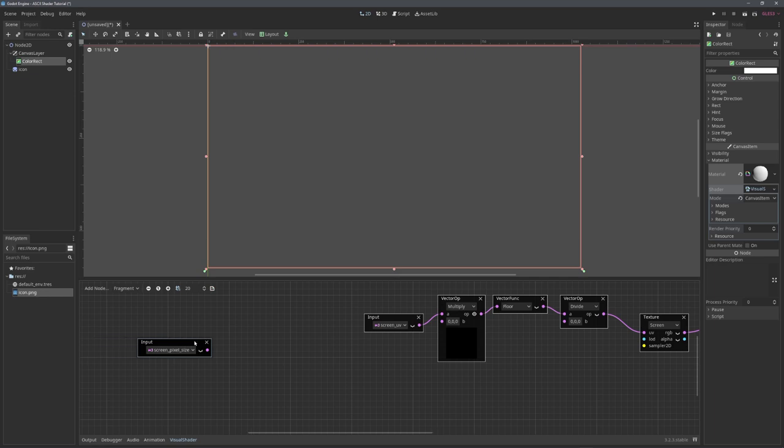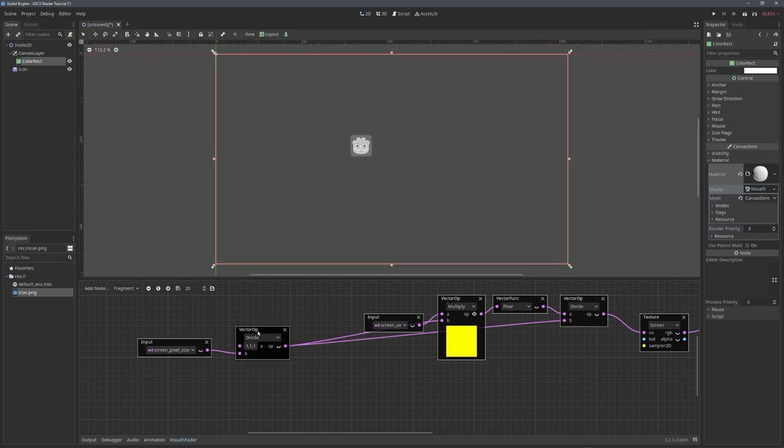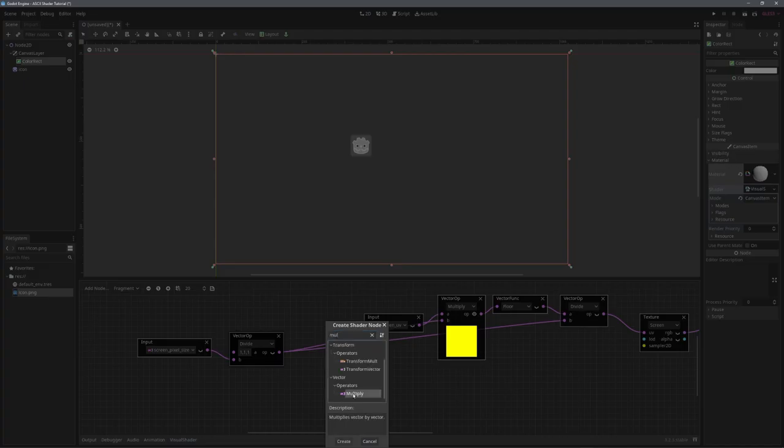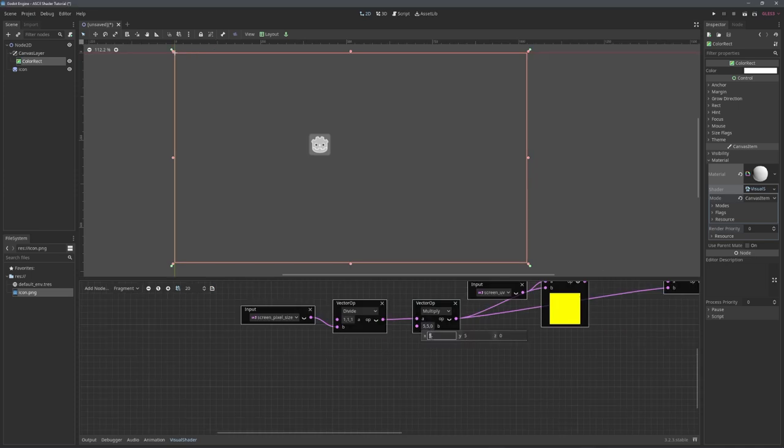To now use this as the input vector for the multiply and divide node, we first want to add a vector divide operation. For the top vector, put in 1 for all three axes, and divide it through our screen pixel size. We need to do this because this yields the inverse of the actual screen size. Now we can plug this vector into both function, but right now it isn't actually pixelized. So let's search for multiply. And now let's multiply this vector by a certain value, for example 0.25.